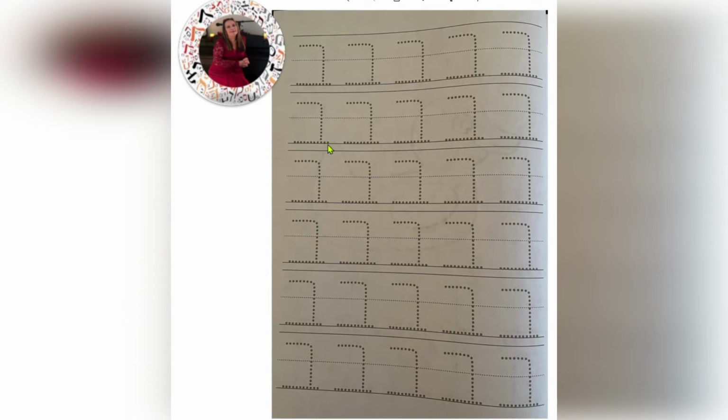1, 2. Try to do that with me. You can draw a few yourself, and once you've done a few of them, it'll become easy to do the other ones.